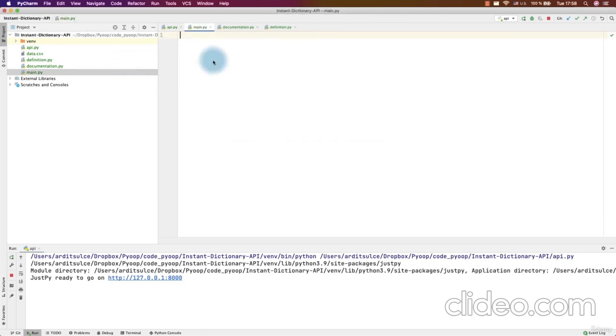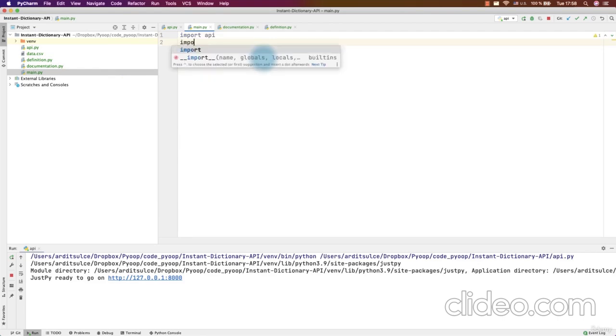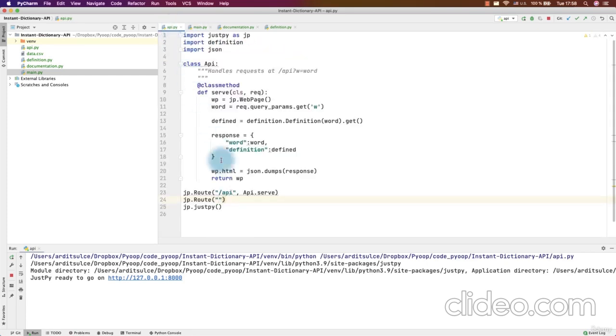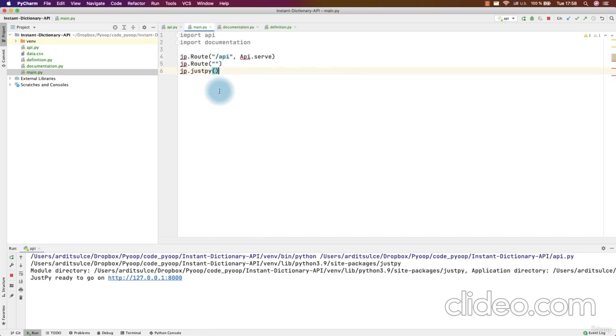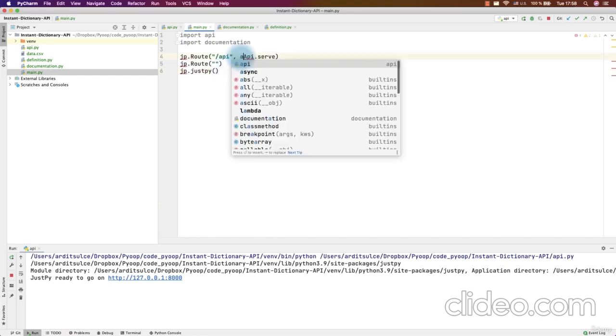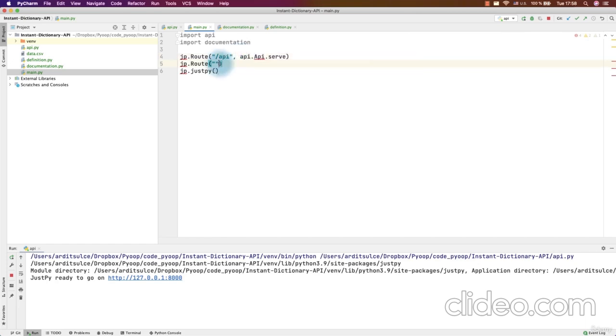main.py file. And then here we import api and we import documentation, and then whatever we have here we move it here, and then this would be api.API. The home page would belong to documentation.about. Well, no, let's say doc.